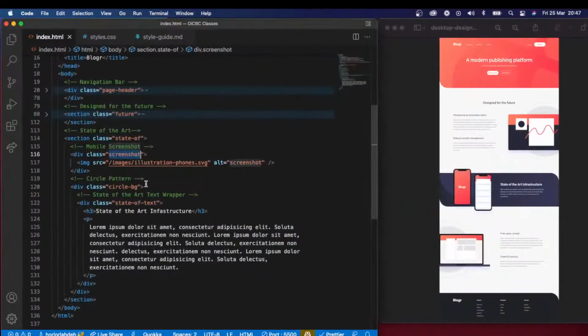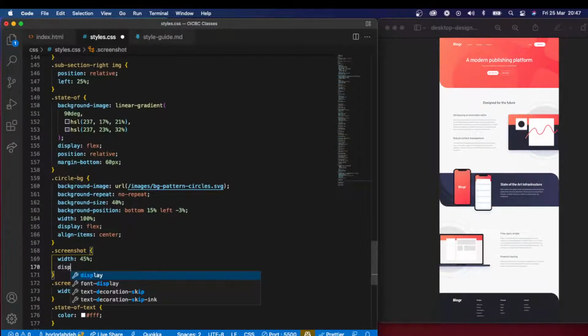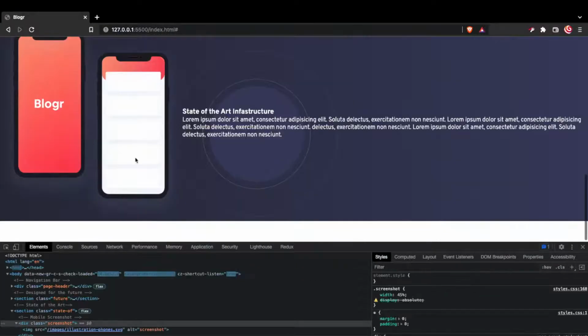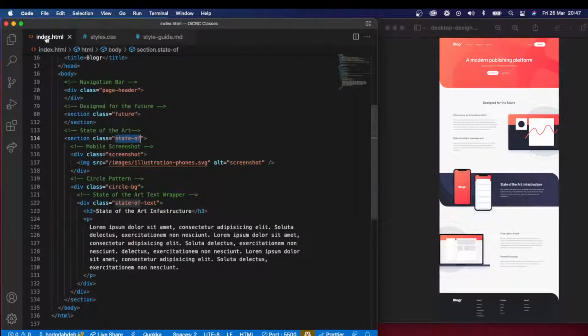So what we'll do basically is we've already given this a property of display relative, which is what we are doing here. We gave it display of relative. So for the screenshot now, the screenshot div, we want to give that a display of absolute. And what I will do in a moment is going to almost throw away our image if it's actually seeing that property now. So let me just make sure it is seeing it.